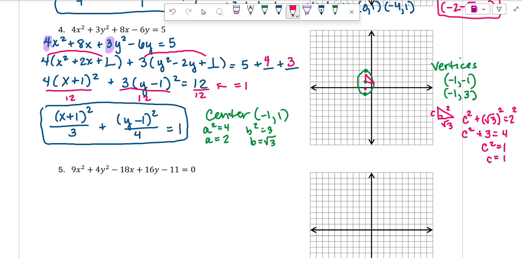Okay. So that makes our focus points very easy to write as well. So for the foci, we will have still staying at the -1 in x, and then we're going to go up 1 from there, so that's 2, and then -1 comma, and then down 1 is 0. So there's our focus points.